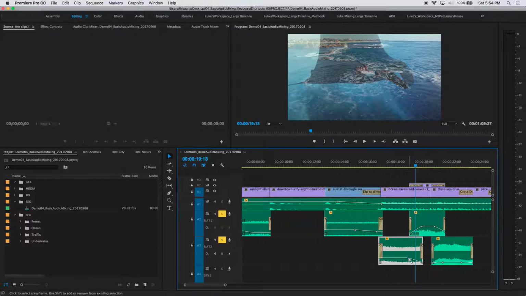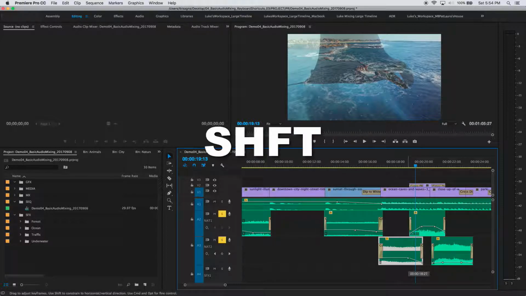Now, when you want to move a keyframe left or right, you can just grab it and move it, but it's very easy to accidentally drop or raise the level when you're doing that. So if you want to keep that keyframe even as you're moving it left or right to change the timing of it, you click on it and then hold down the Shift key and then move left or right, and it's very easy to keep it very even, okay?